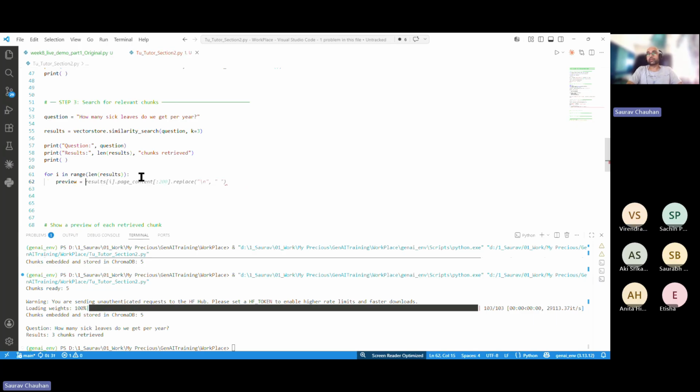This is a pretty similar thing to what we did last time when we did the preview, so that we get the result only up to an extent and can see the first part of it or the last part of it, which we were doing through slicing. Page content. Because we just have 500, let's do only 100. This is for new line. Wherever it finds a new line, it will replace it with spaces, and that's how it is going to show it to us when we are previewing it.